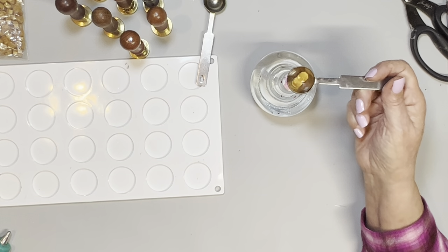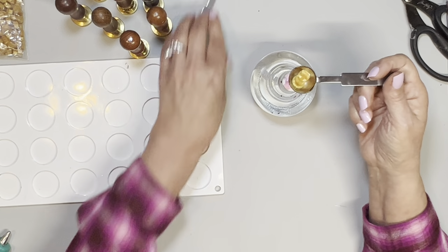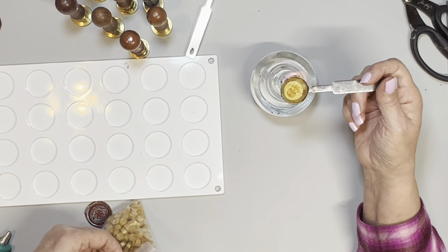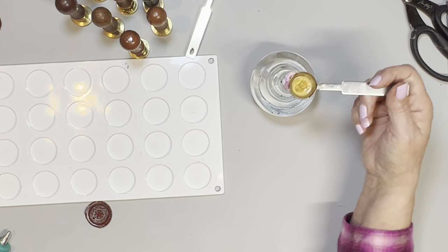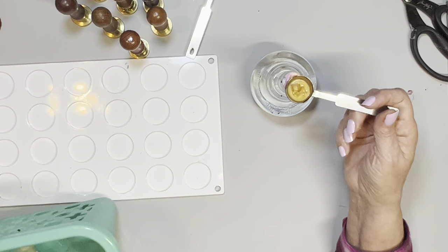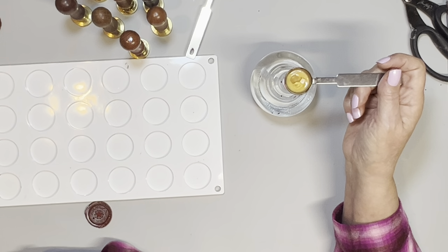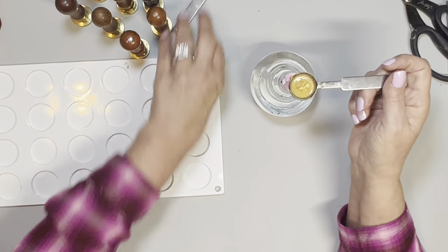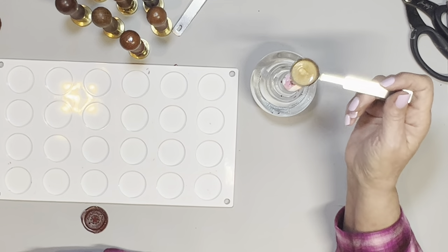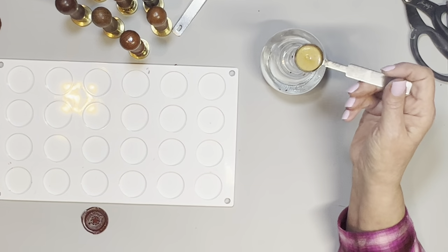I found the little candle thing took a little bit longer than I wanted, and I'm impatient. I'm going to do that — it might take three pieces. It doesn't look like that's going to be enough, so let me find another one that's open. I have three in there now. What I like about this is that it melts a lot quicker and I think a lot more evenly.